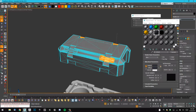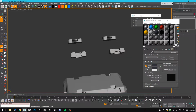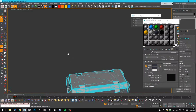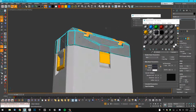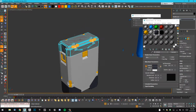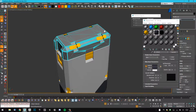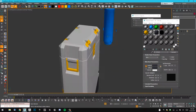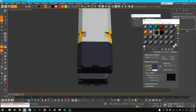I'm going to detach some groups here. Hopefully, if I detach that, nope, that's kind of a bummer. So I'll undo that. I'll have to reanimate those pieces as I detached it. Probably should have done that first, but not a big deal. So I went back to frame 0. I'm just going to go ahead and detach those pieces. Apply my yellow to it, this piece as well. Apply my yellow, white. The latches look right. So that's pretty much the outside.